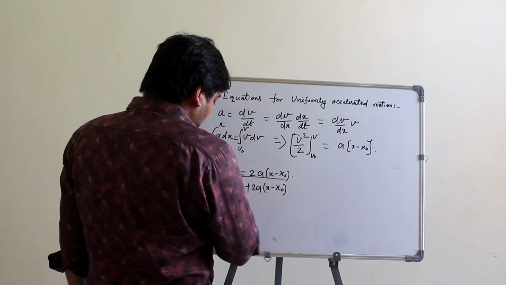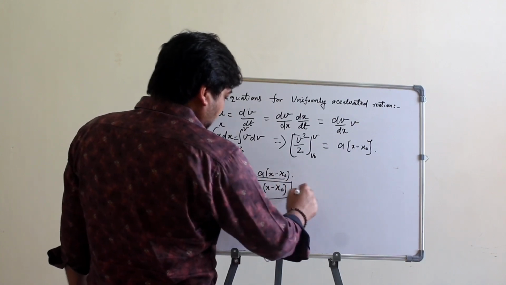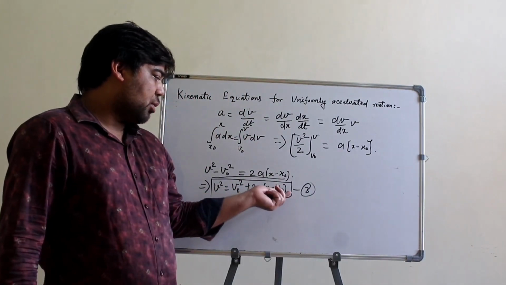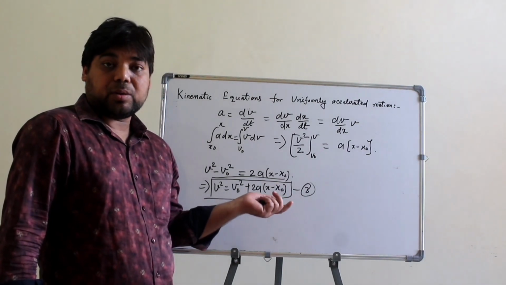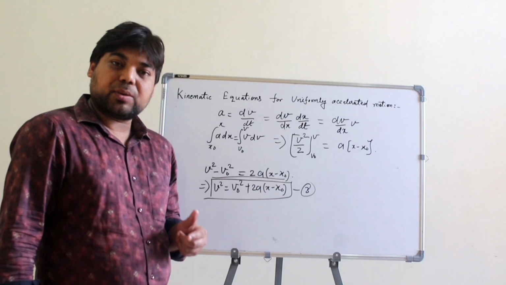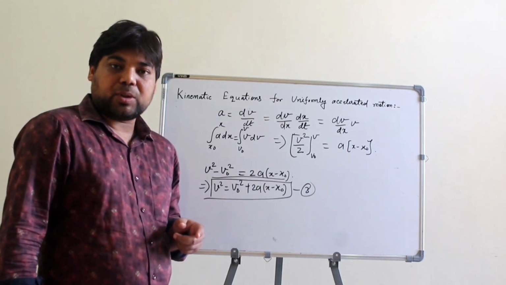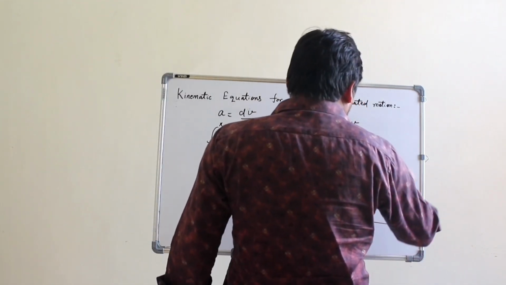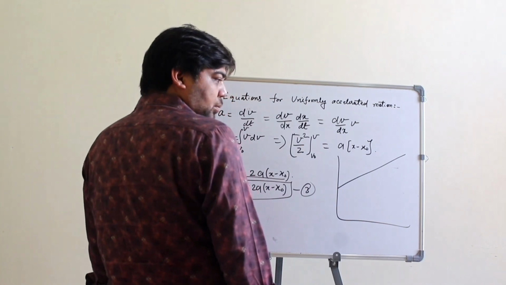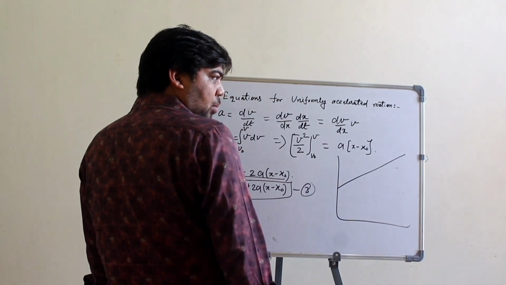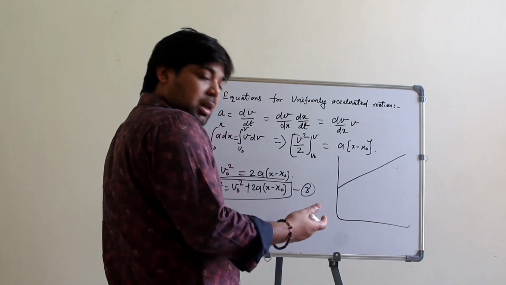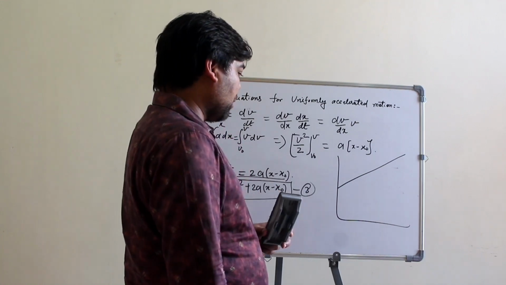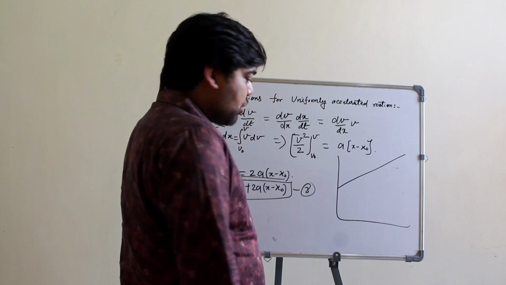So remember that this x naught, and all these terms coming here, are by the assumption that at time t equals 0, your displacement is finite. So the particle is not starting from the 0 point. It already has some displacement at time t equals 0. So this is what we have.